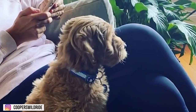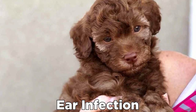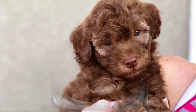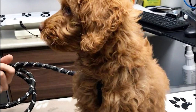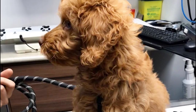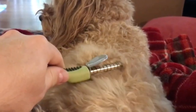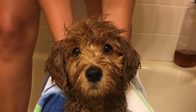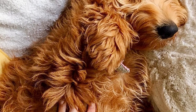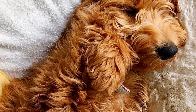Like any other pet, the Mini Golden Doodle is prone to several illnesses such as patellar luxation, ear infection, hip dysplasia, elbow dysplasia, and progressive retinal atrophy. If you plan on getting a dog, you need to look for a reliable veterinarian who can advise you on how to keep your Mini Golden Doodle healthy. In terms of grooming, you need to brush their hair once or twice a week to remove tangles and eliminate matting. Bathe them regularly, and check their nails and clean their ears to prevent allergies and skin infections.